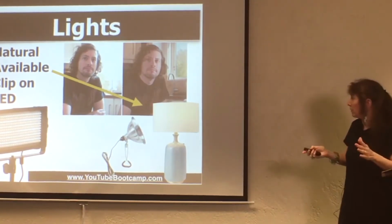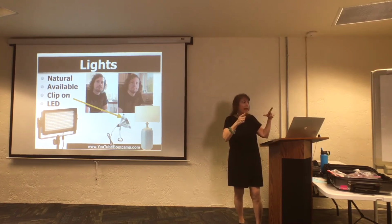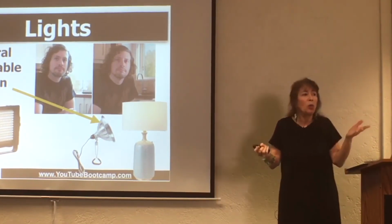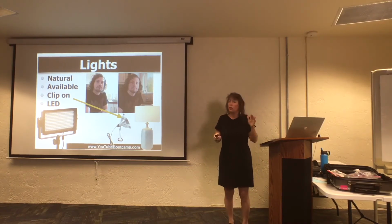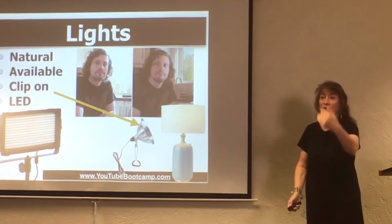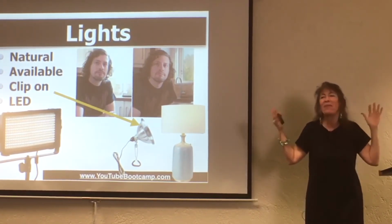Just use whatever's there. Home Depot sells clip-on lights. They're like $6 for the frame, and then you just buy whatever lights you want. You can buy warm lights, cool lights, very strong lights, dimming lights, whatever you want. Clip-on lights are great because now you can put them anywhere you want. So now you've got light, you can have light shooting up if you want to do a horror film, you can have light coming from the sides, whatever you want.